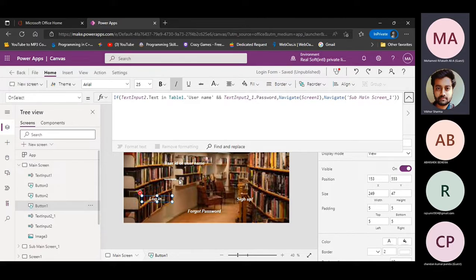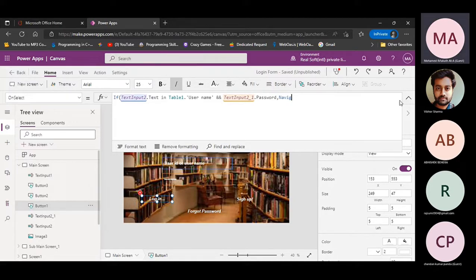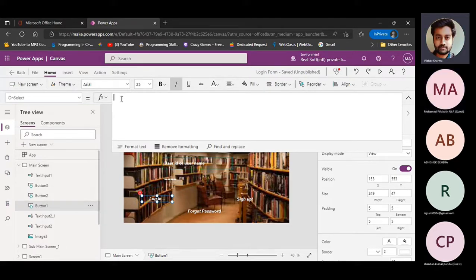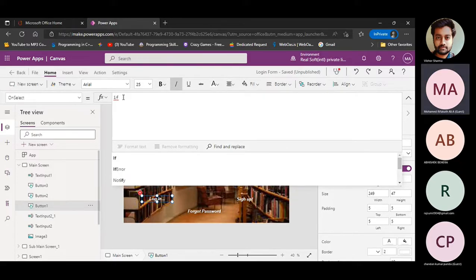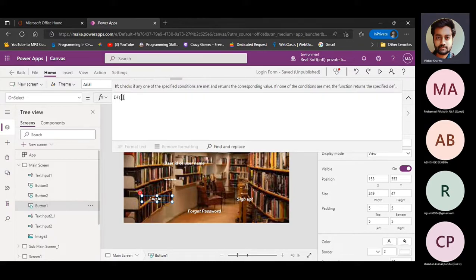So for one, you can do one thing. Okay, remove the complete formula. Okay, sir. What is Table1? Actually, it was created in a OneDrive Excel sheet as it was said in the YouTube video. Oh, no. So it is referring to that table. But for you, if you want to do it for only one user, click, okay, right? Yes. If the TextInput.Text, that is where they will enter the username.